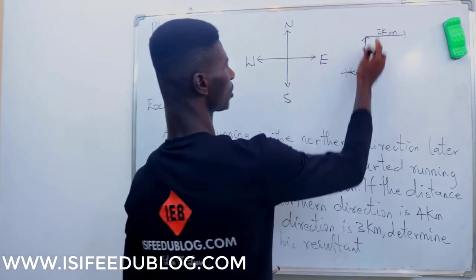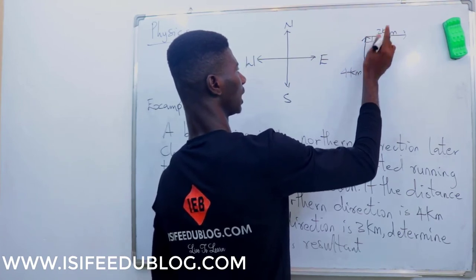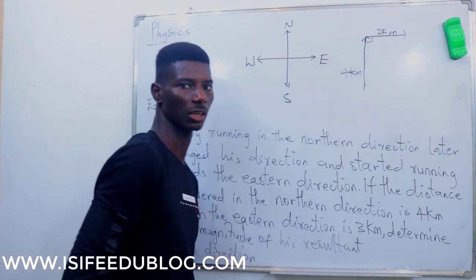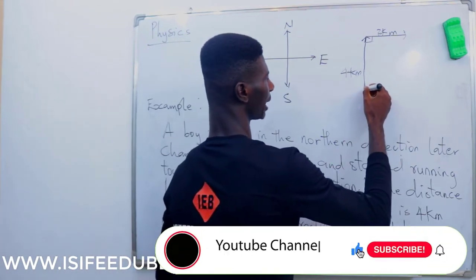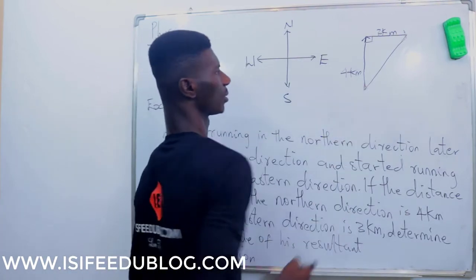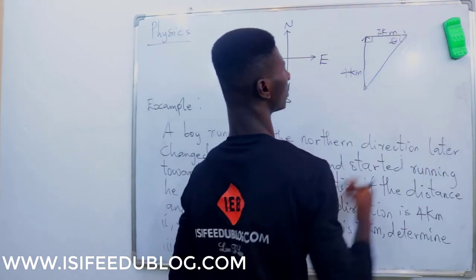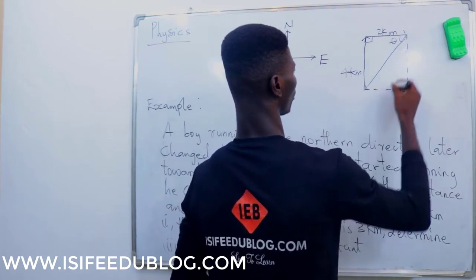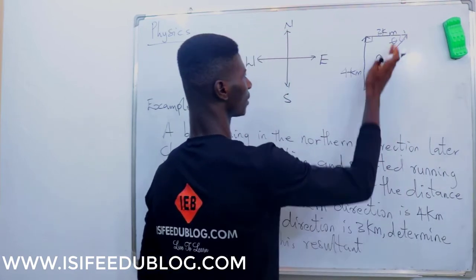So as you can see, these two vectors, after drawing, are inclined perpendicular, which is another way of saying at right angle to each other. So we get our resultant. Either you complete this way. This is how you can get a resultant vector. So this is what we have. Now this is the direction of the resultant vector. Now we complete this. Now this is a resultant vector. You can use this, or you can decide to clean it up and use this.